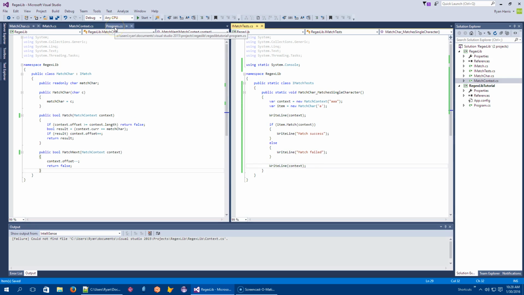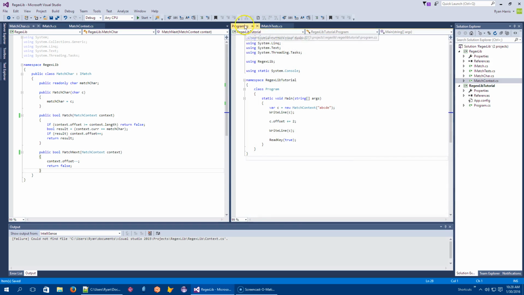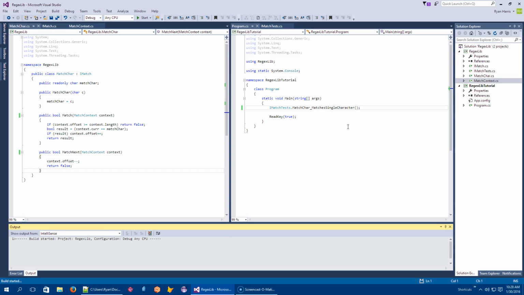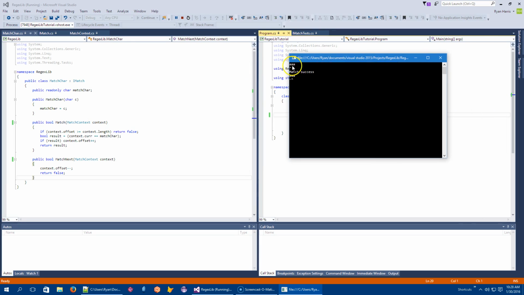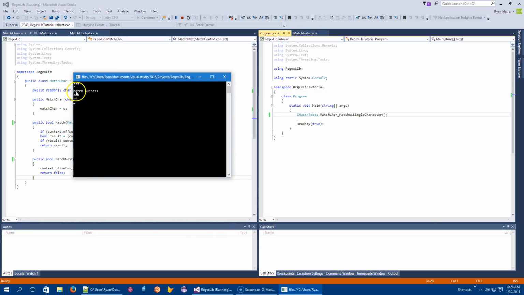So if I flip over to my program here, which I want to be in this tab group, then instead of doing this, let's just call iMatchTest.this. Okay? So let's go ahead and try and run this and just see if I got lucky typing something the first time. Okay. So there we are, right? Started off at 0, and then we issued a match on it. Match succeeded, and if I relook at the current context, I can see that it has in fact advanced all the way to the end.